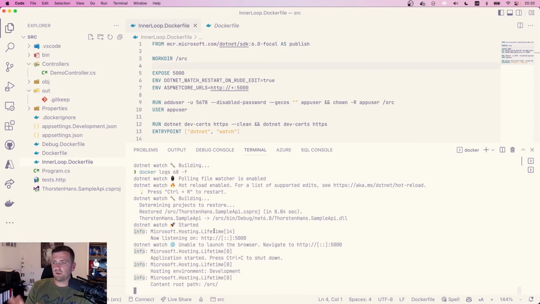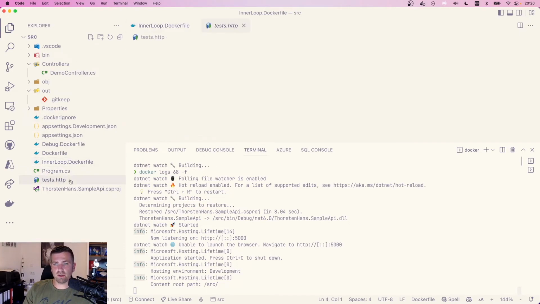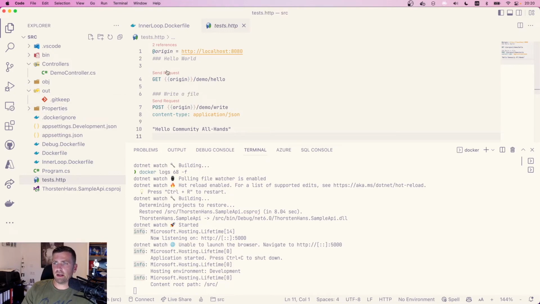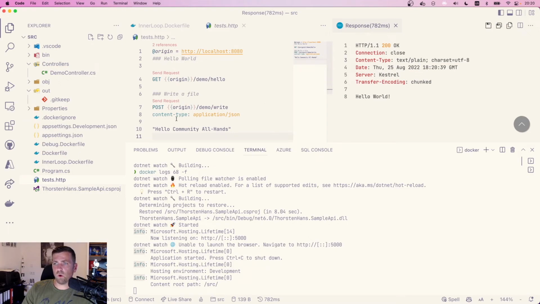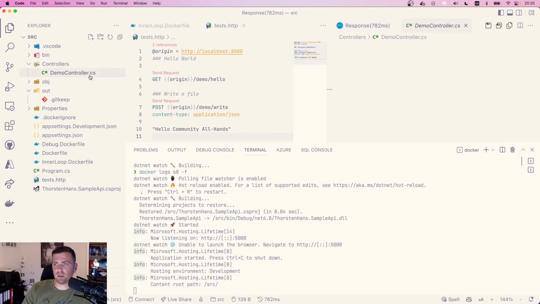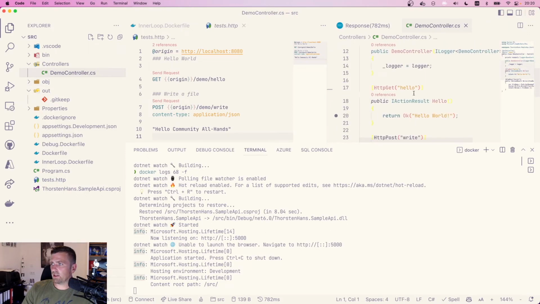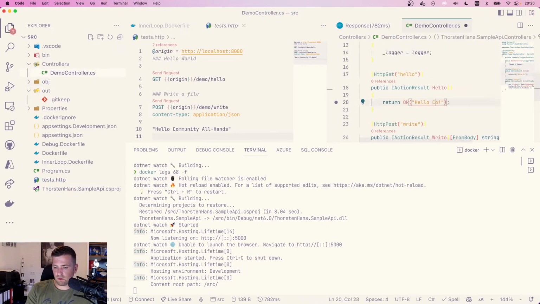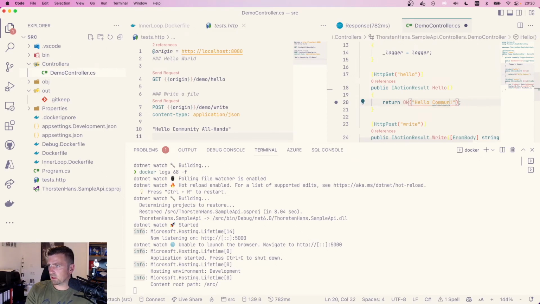There we are. So the app is right now running in the container on port 5000. It's watching for changes. So let's take the HTTP file over here and let's send a request to the endpoint. We get hello world back. Right now, let's go to the demo controller and let's change the response to community all hands, and let's save the file.